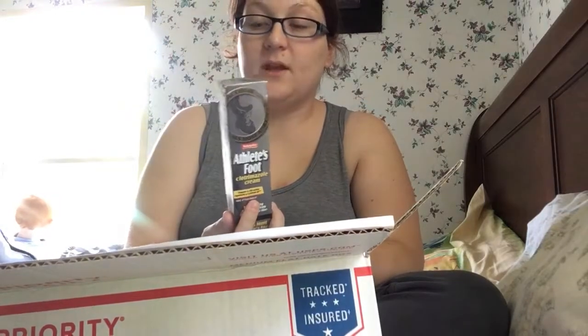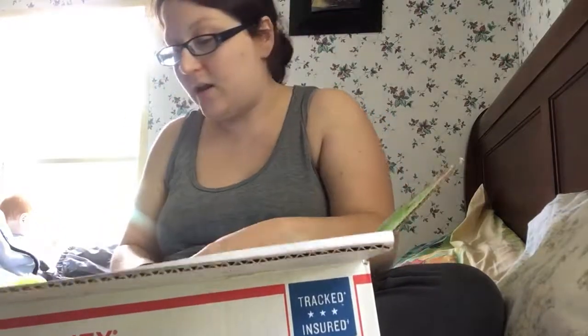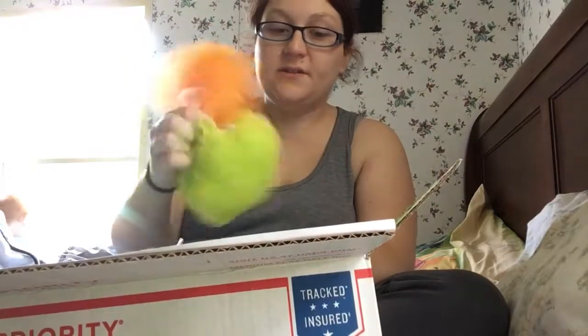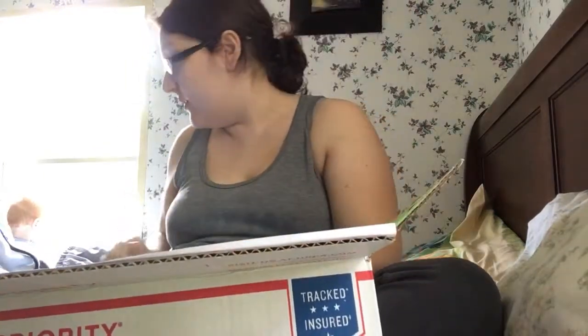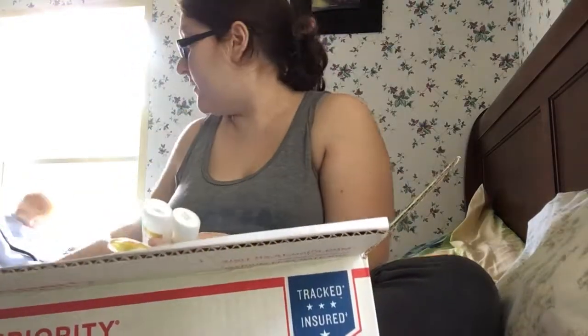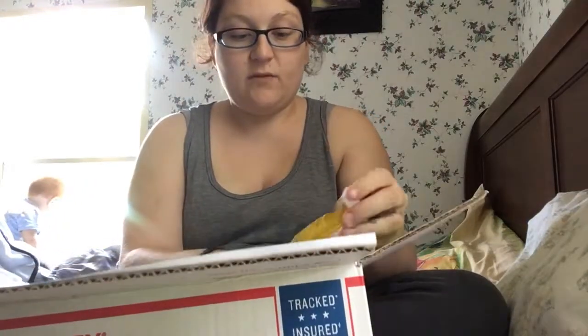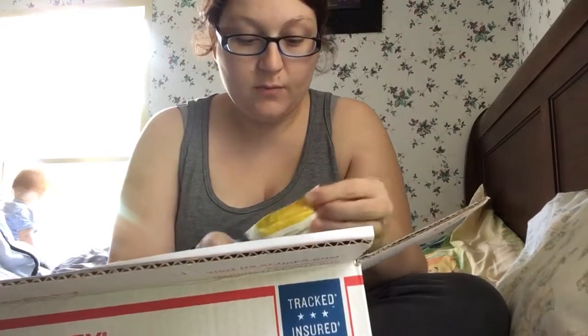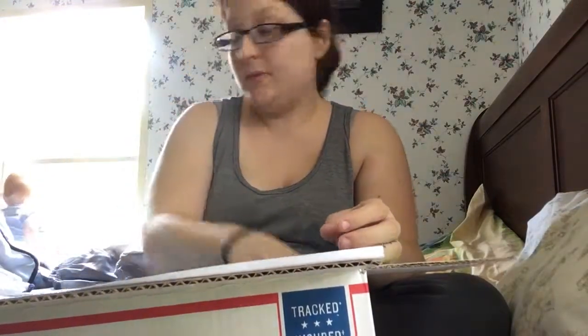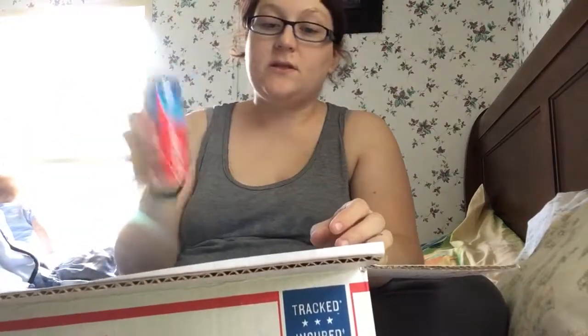Athlete's foot cream — it happens, whatever; they might need it, they might not. A loofah — everybody needs a fresh loofah every once in a while. These I picked up in a hotel and stuck them in there: travel-size shampoo, conditioner, moisturizer, and bar soap — they came in handy for this box. Lotion, because like I said desert is really dry. And toothpaste, because people run out of toothpaste.